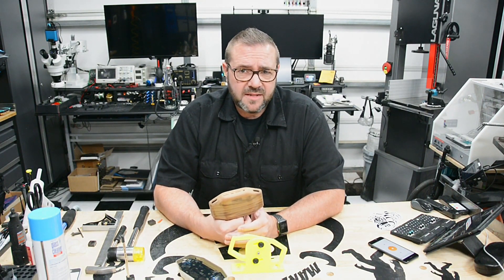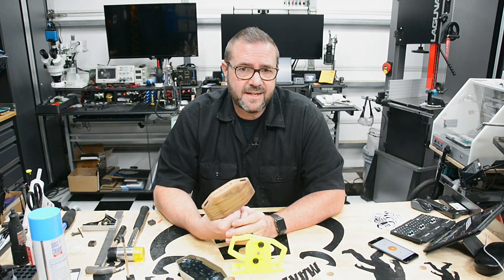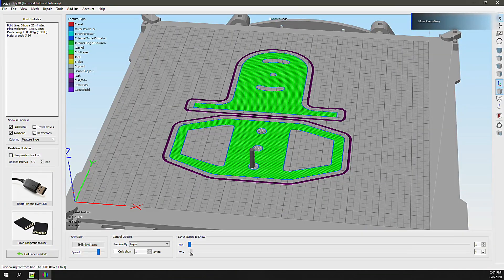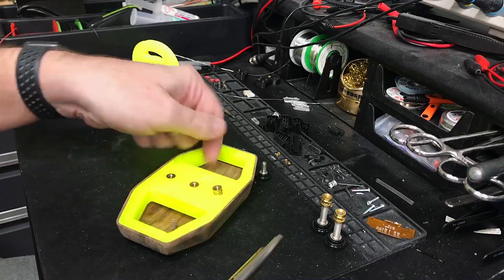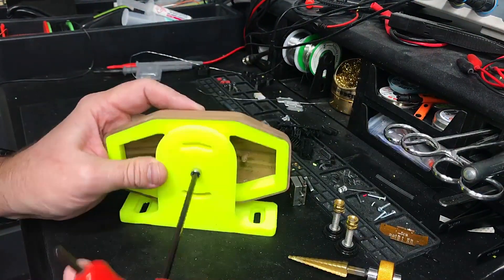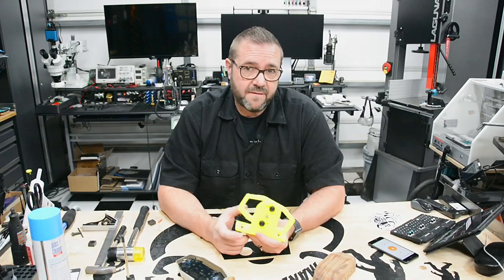Although this fixture could have been milled, it's easy enough to just 3D print the parts. Because the plastic is thin and light, be sure to print with a rigid material and high-density infill to minimize any mechanical resonance. The parts were exported and sliced in Simplify3D, then printed on the TAZ. With the completed parts, I took them over to the bench to place the threaded brass inserts and assemble the jig.